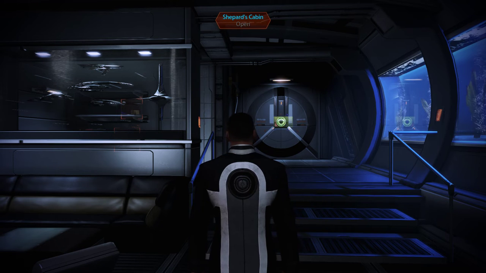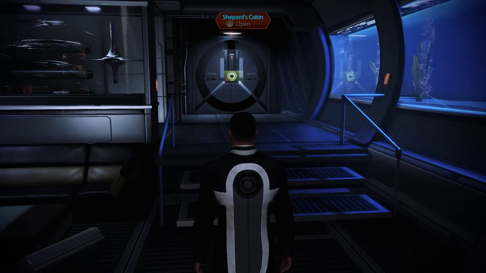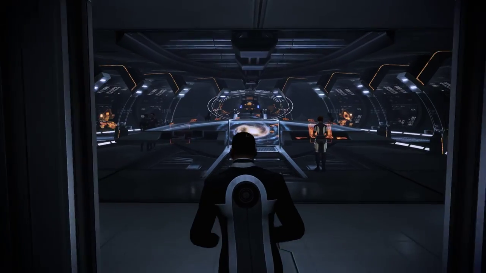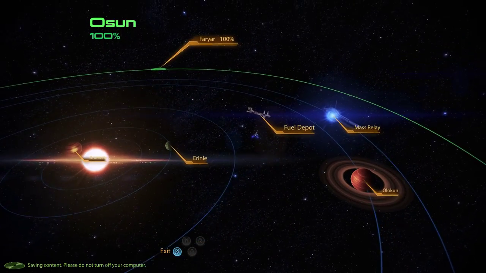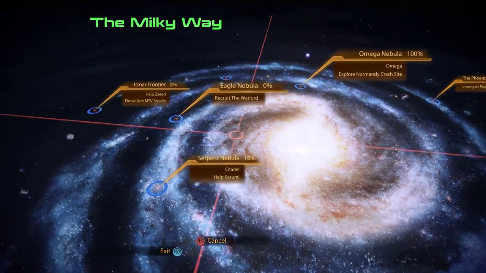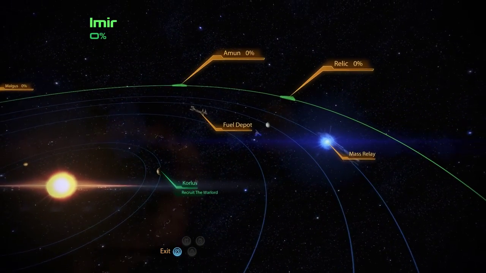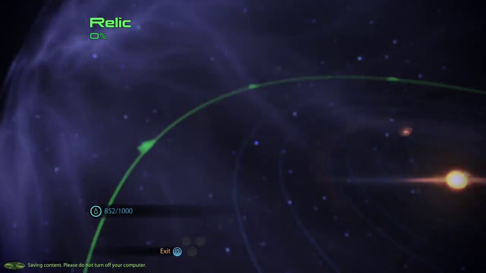Last episode, we went and recruited Jack. I keep saying Zach. And this episode, we are going to go after Grunt. So we're going to go explore that system and pick him up while we were there. I'm just going to use this to go hit these outlying systems, get these all knocked out before I come back to the main system.